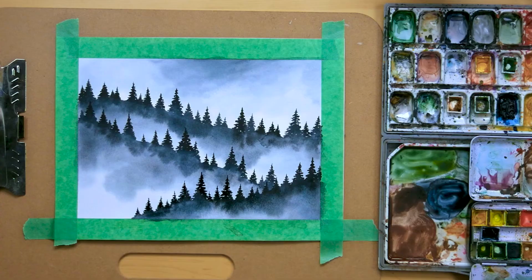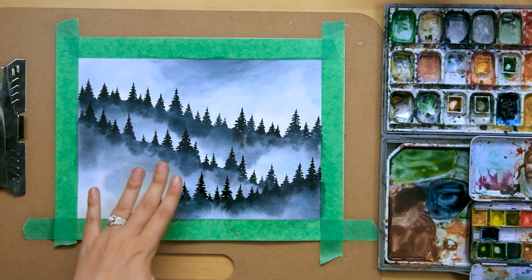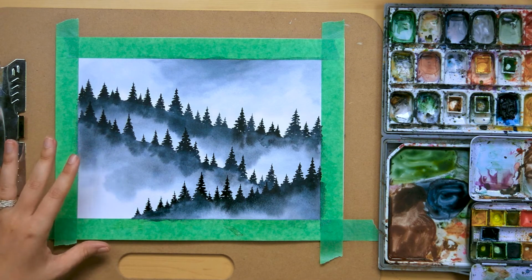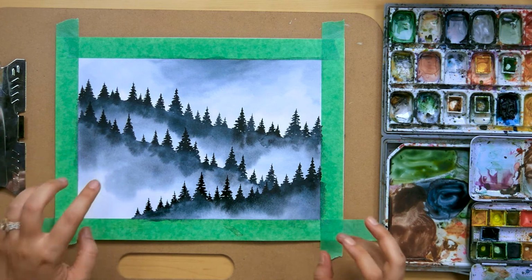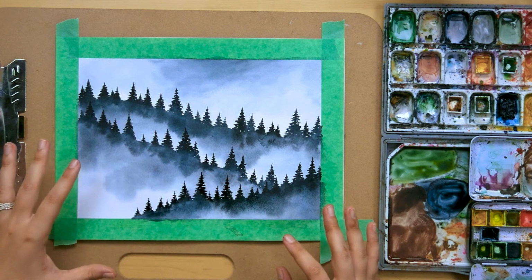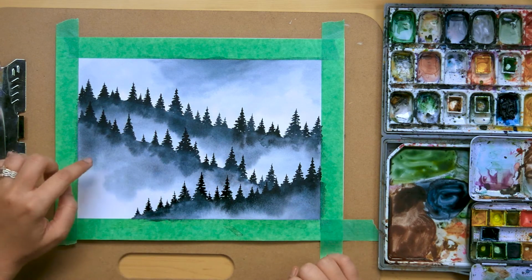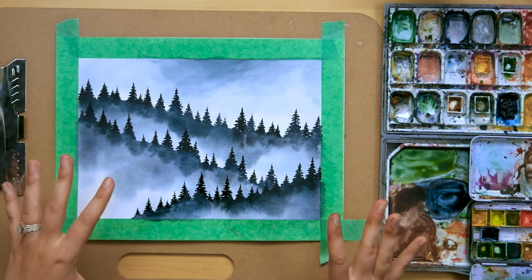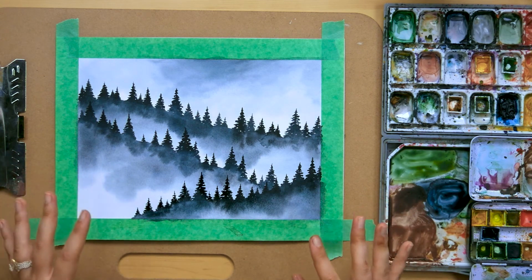Okay, so our third layer of pine trees is done, and you really could leave the painting as is if you prefer, but if not, there is a little detail that we can add, and I want to add it in this vacant space right here. There's just a lot of fog here, and I kind of want to fill it so that way your eyes kind of flow through the rest of the painting. You do not have to do this, but I think by adding a few flying birds in this vacant area, it'll really make the painting come to life a bit more.